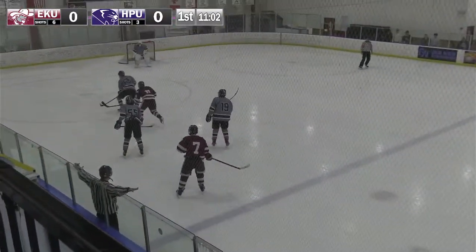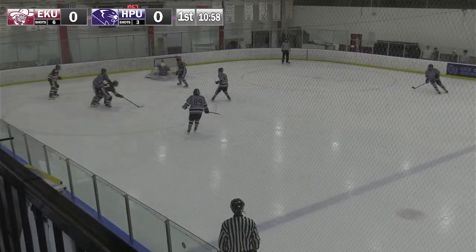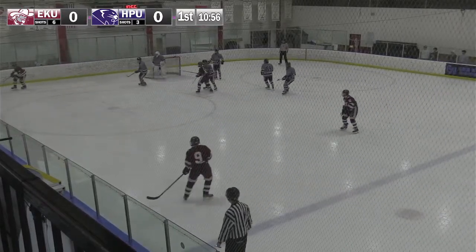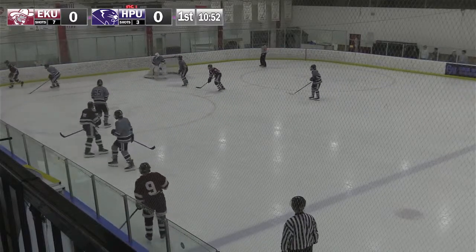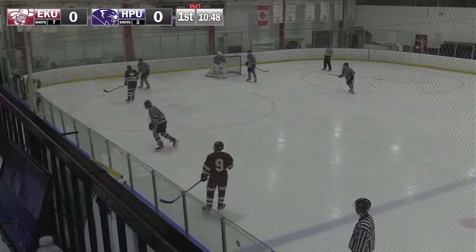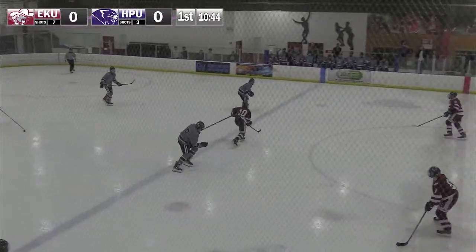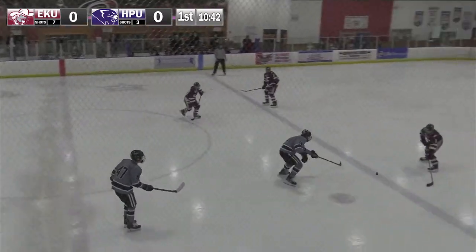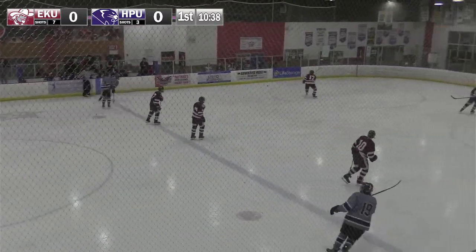Lynn dumping it in. It's taken away by Kavica. Now back by Lynn, and his wrist shot saved off DiFilippo. It's Rintala sending it back behind to Lynn. Lynn guarded by Pyatt. And now it's taken by Scheffel. Scheffel loses control. It's Turner sending it up to his teammate, Clark, who's going to flip it up into the offensive zone. And it's sent back.